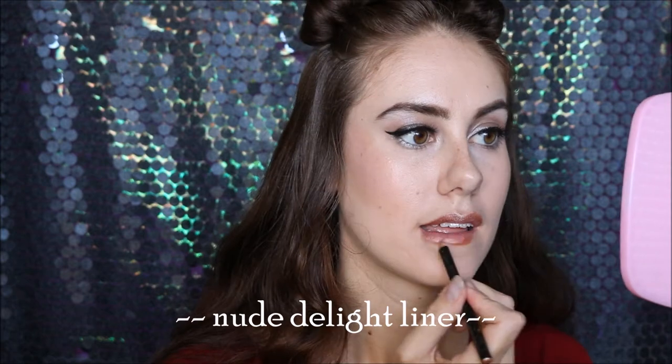The second shade I am swatching for you is called Autumn Love. I am going to pair that with their Nude Delight Lip Liner. Any of these lip liners I really feel like they can be worn as lipsticks themselves — you can see how pigmented this is on my lips and it gives you a beautiful metallic shine. Using a lip liner generally tends to make your lipsticks last longer. This one is called Autumn Love and it is a nice burnt orange shade. This is one of their newer formulas and it definitely is a lot more moisturising than their old formulas. The old formulas tend to dry out a little bit quicker on your lips, but also in the tube.